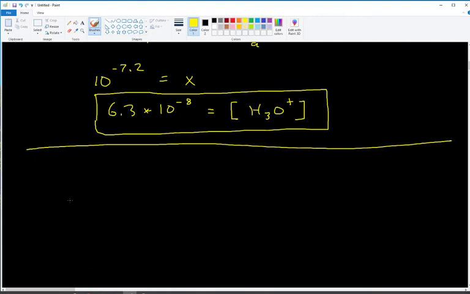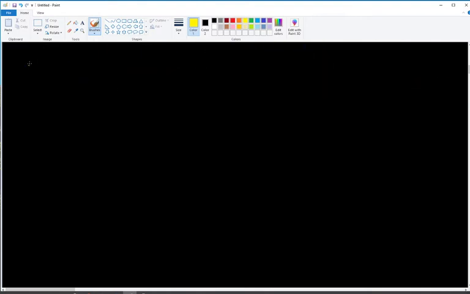After this, in section 4.4, the homework's going to have you calculate logarithm of a couple things and natural log of a couple things using your calculator. So they want to know what's log of 12, or what's natural log of 1 over e to the 7th, or what's natural log of 15.